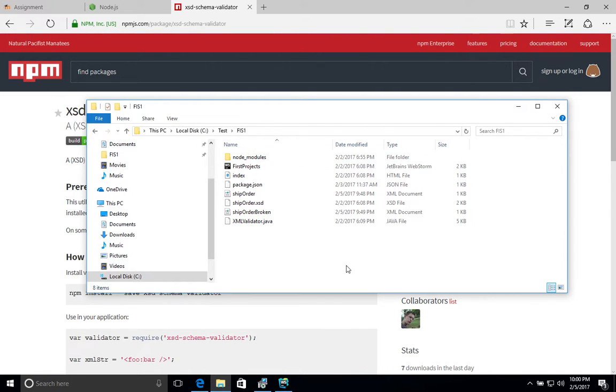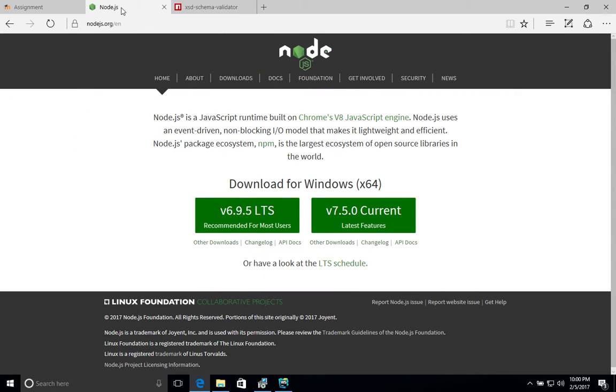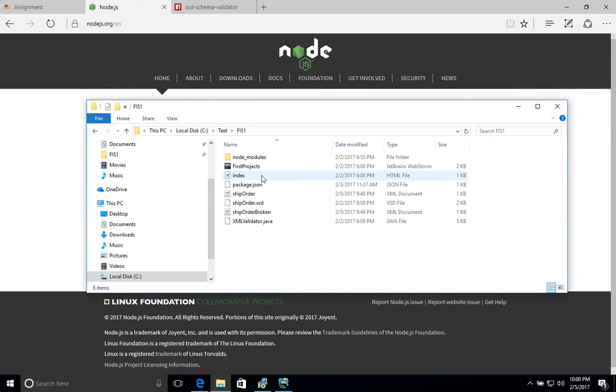Of course, you should still have Node.js installed on your computer. This can be done from the Node.js website, nodejs.org, and you can choose the version recommended for most users and then follow the installation instructions.